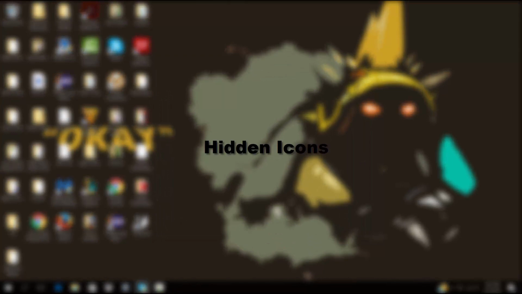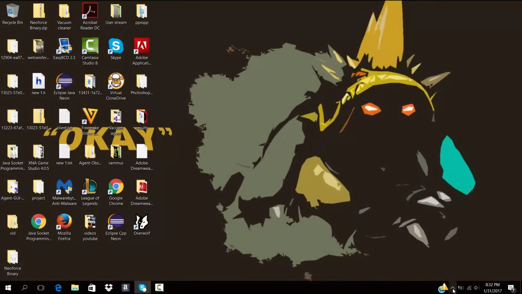Now let's get to the fun stuff. In the bottom right corner of the desktop you will see a little arrow. When you click the arrow, some icons will pop up. Now the icons are programs which you may or may not have opened, or some programs which start up when you turn on your computer.